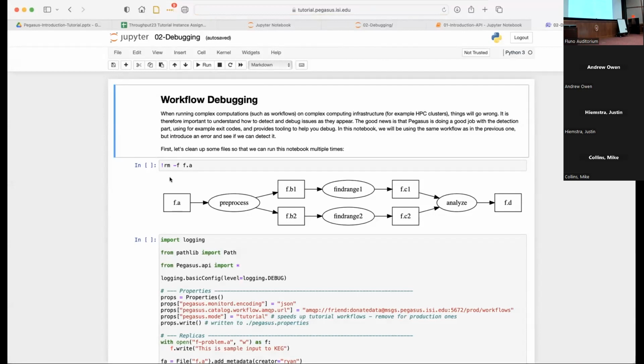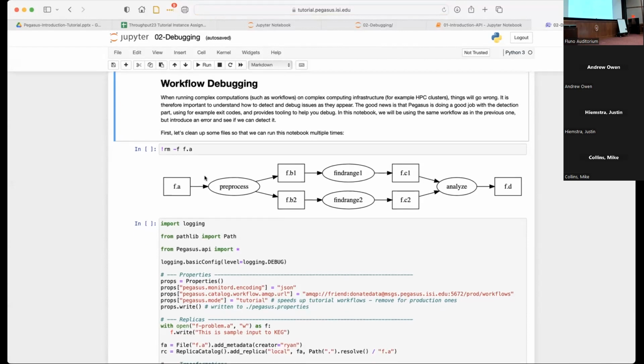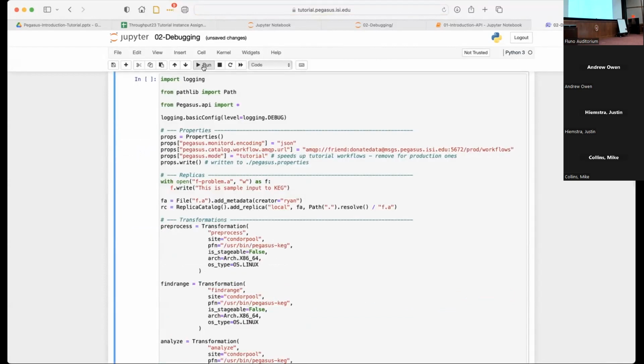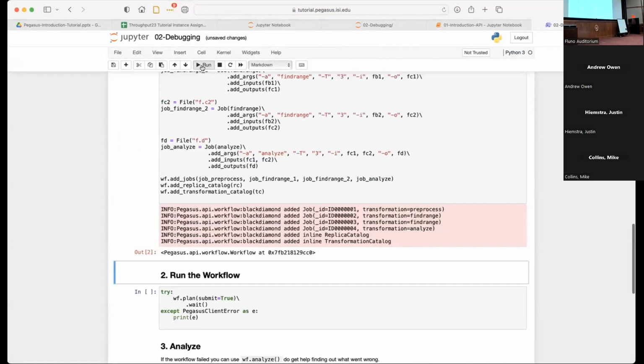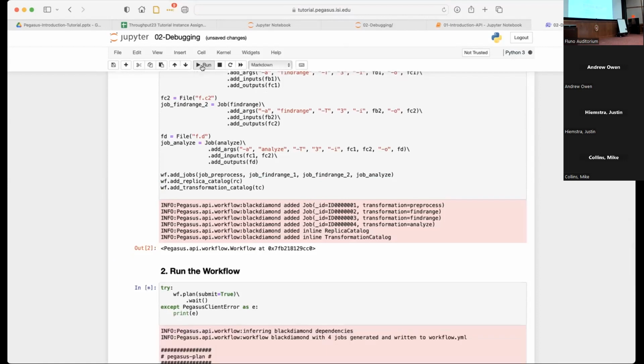In this case, we're going to run the same workflow again, but what we are going to do first is make sure that the input file for the workflow, we remove it. So we've removed the raw input file for the workflow. We'll do the same thing. In this case, the whole code is in one cell, and we'll run the workflow.